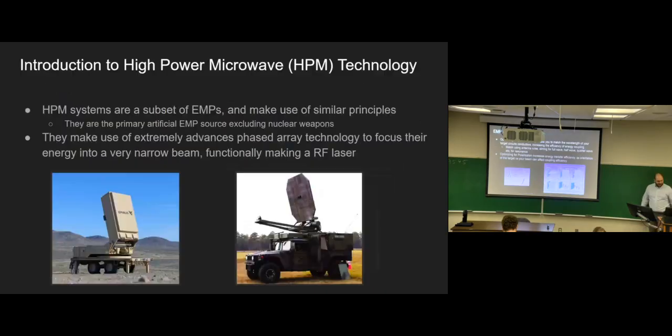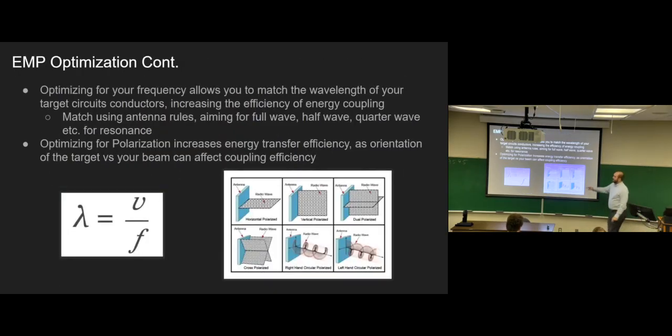But the point is, technically, the best thing you want to do is, let's say the part that you're attacking, for whatever reason, is a centimeter long. It has a conductor in it that can be modeled as a centimeter long. In that scenario, if you do this math, that equals 300 gigahertz as your frequency. So you should, technically, dump all your energy into 300 gigahertz and aim it at that device, and it should have a maximal receipt of energy, assuming your polarizations and stuff worked out.